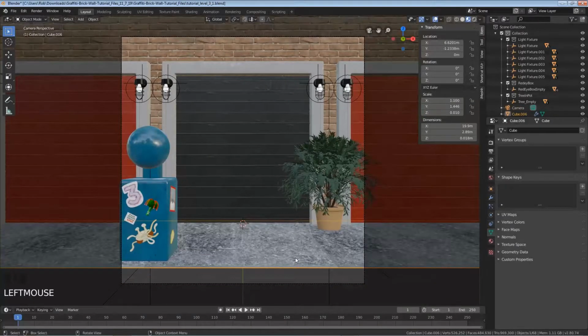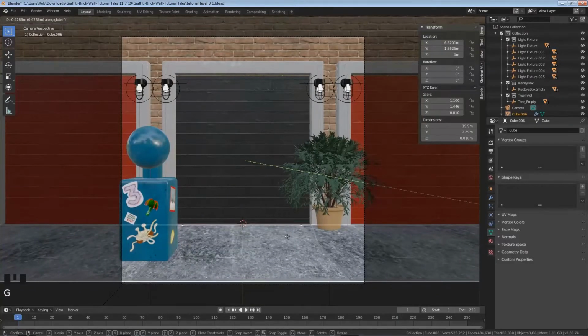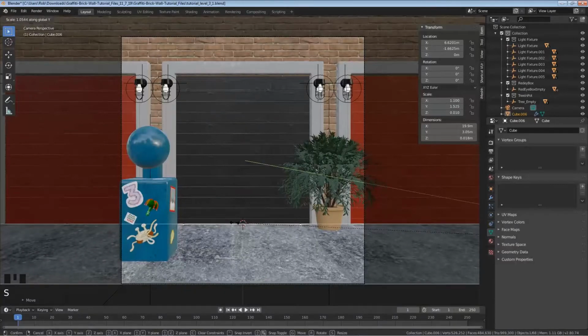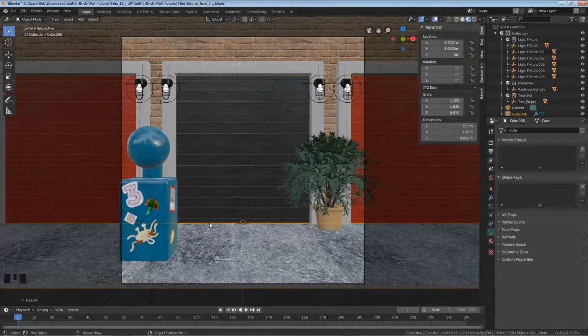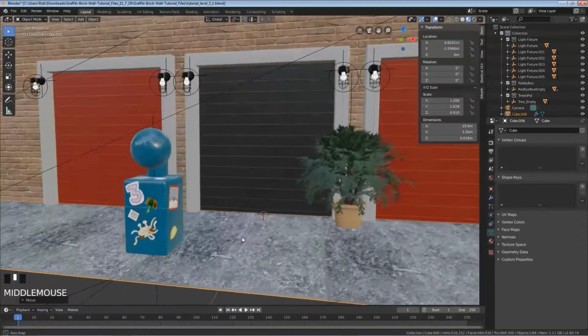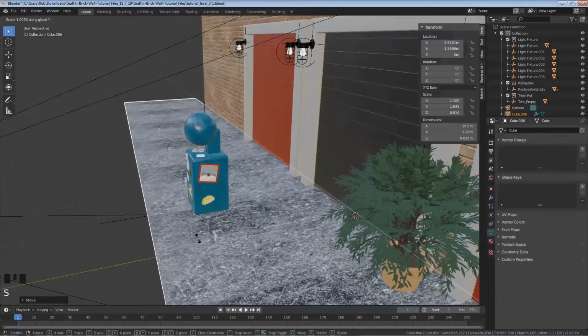I'm going to left click on the sidewalk and G, Y. I'm going to get this kind of centered between where it's a gap between these two. S and Y, make it a little larger still. G, Y, make sure it's, oh, we're not quite there. I'm going to do S and Y, make it a little bigger.